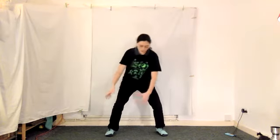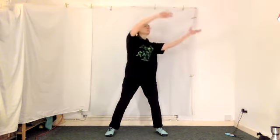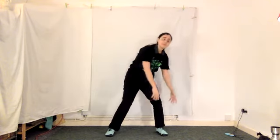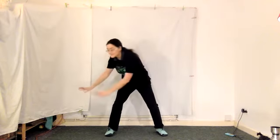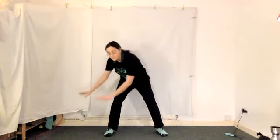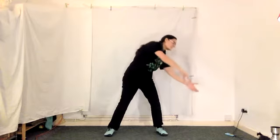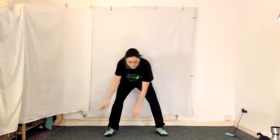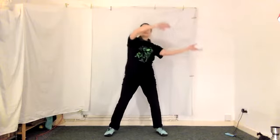Okay, now when you get to the bottom corner, we change directions, and you want to be aware of your arms, aware of your body. You want to be breathing, calm, connected, soft, smooth, and slow. Notice what you sense. And keep breathing. Very good, very good.